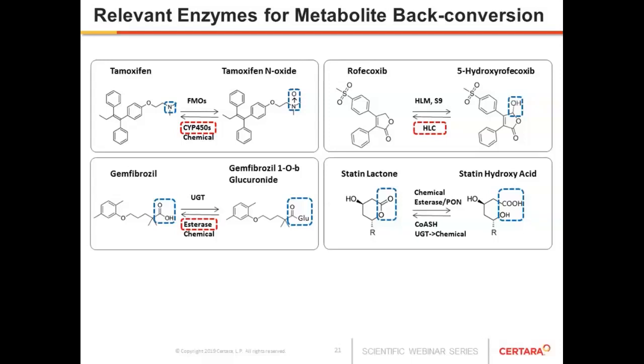So in order to be able to account for these reversible biotransformations within the Simcyp simulator, as I mentioned before, a primary task of this project is to make the metabolite back conversion available in all the tissues where these enzymes are expressed.